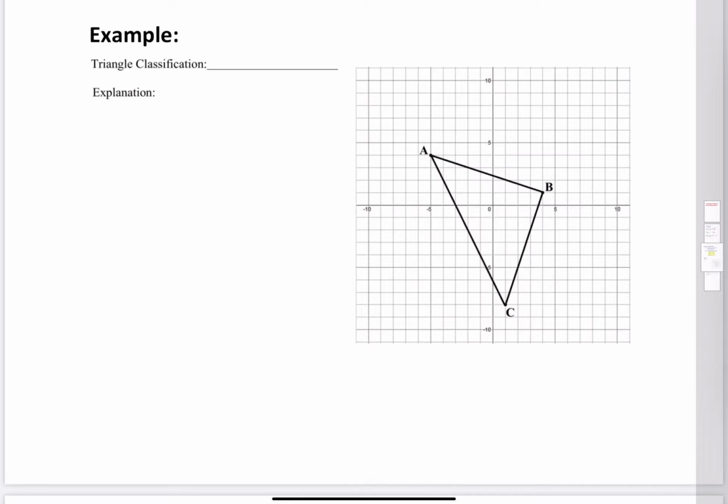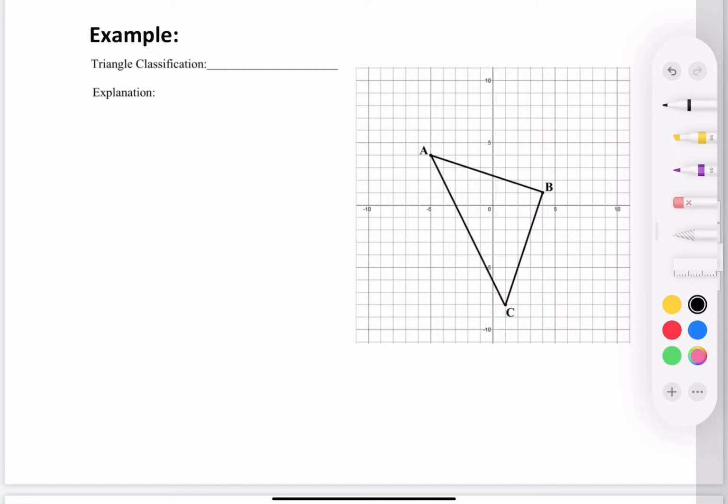Here we have triangle ABC, and it's given to us on a coordinate plane. What we want to be able to do is to figure out, okay, well, what do we know about this triangle? And then be able to classify this triangle as specific as possible. So the first thing that I'm going to do is I'm going to take a look at these sides here. And I'm going to go ahead and take a look at this first side, AB. So I'm going to take a look at this side right over here. And I want to know, okay, well, what is the length of that side? Now, I'm going to go ahead and do this using the distance formula for this particular side. Now, we could go ahead and use the Pythagorean theorem, but I'm going to show you both.